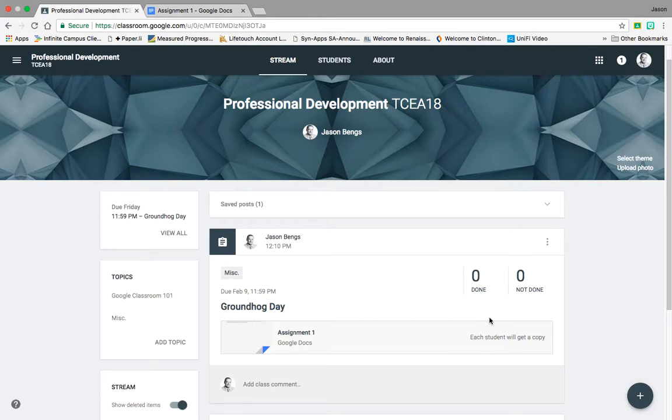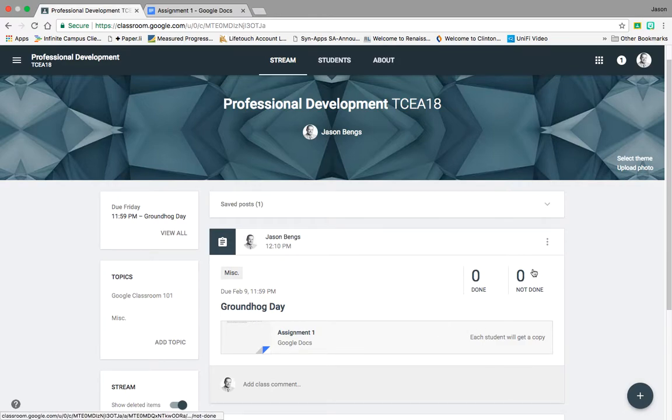And you can come back in and not just add that document, but if you have a video that goes with it, you can add that as well. If you have another attachment or some other links that you want to include, those can all be added in as part of the assignment. So that's really the basics of creating an assignment and assigning it to your class.